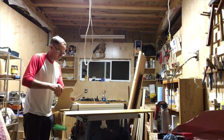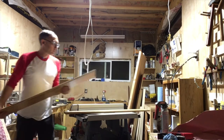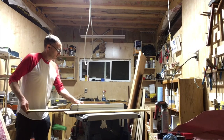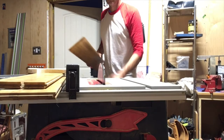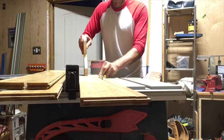I used my table saw to cut out the pieces that were going to go around the doorway. This was my first time ever installing a floor, so it ended up being a long day. But I wanted to finish the floor that night so we didn't have to pay for a second day's rental on the floor stapler.